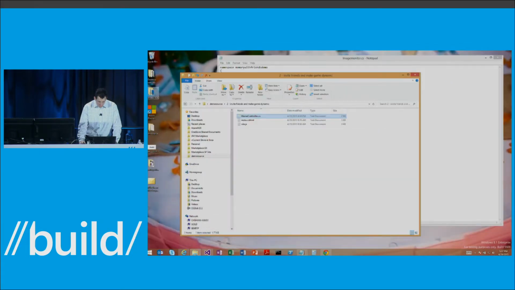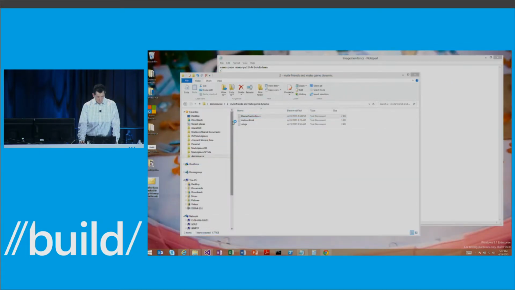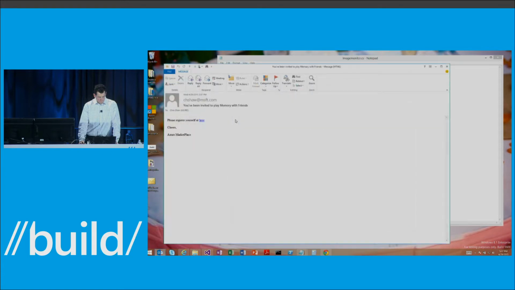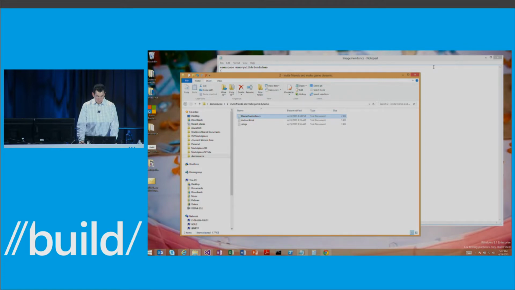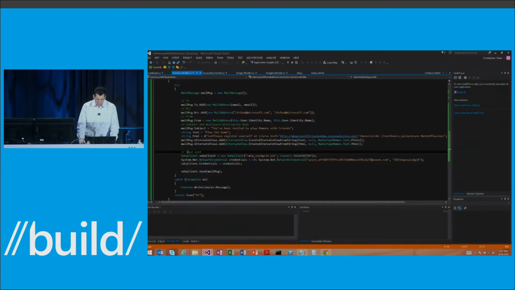And the email will eventually look like this. And you can format it any way you want. You can see it says the same message I had in there. There's a link to the actual website. Cheers, Azure Marketplace. So it works pretty seamlessly. You can make it pretty verbose, and SendGrid also has analytics for emails. So if you're doing any kind of targeting of ads or tracking, it's very useful.